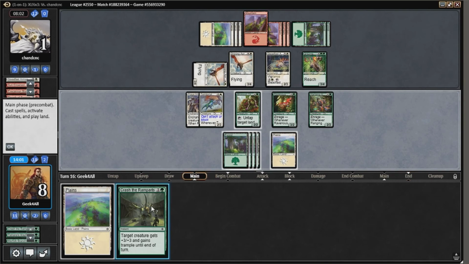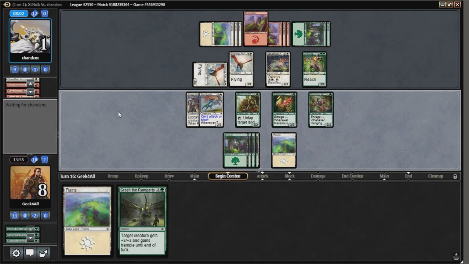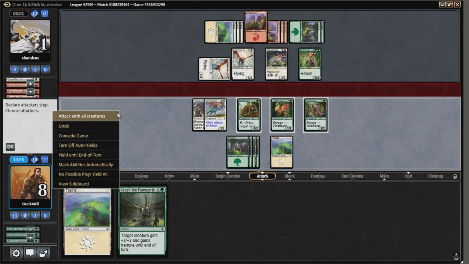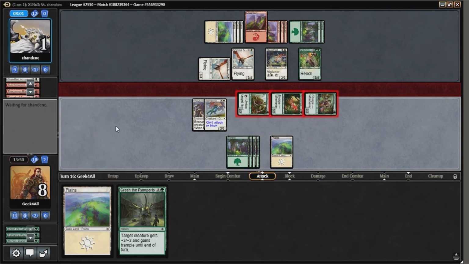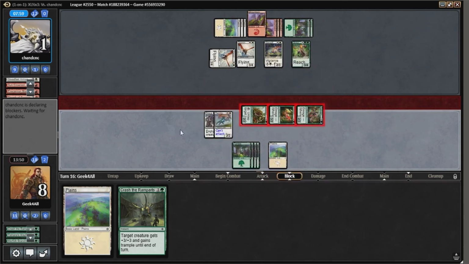What do we draw? Crash the Ramparts. Well, now we win. Let's do it. They have no cards in hand? Yeah, we just win. Okay. So we go to combat. We attack with everybody. And whoever gets blocked by any of them, it really doesn't matter. We just need to get 1 point through.